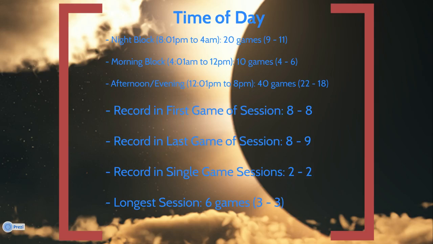So the night block's 8 o'clock to 4. I played 20 games in the night block. I went 9 wins and 11 losses. The morning block, I actually rarely play in anymore because I work, but sometimes on weekends if I'm awake I'll do it. So I managed to play 10 out of my 70 games in the morning block. This time I went 4 and 6. And then the afternoon evening block, which is noon to 8, which is when I'm playing the majority of my games these days.